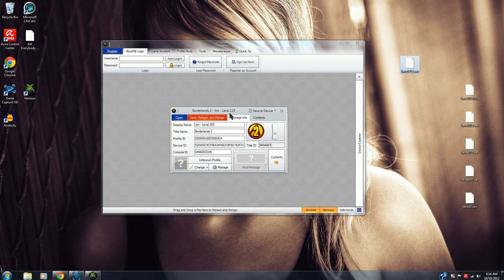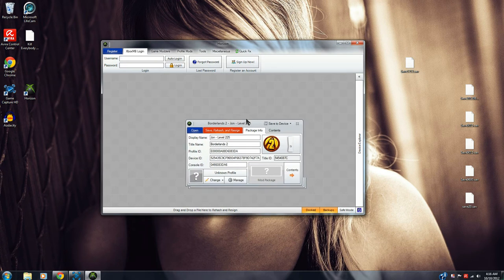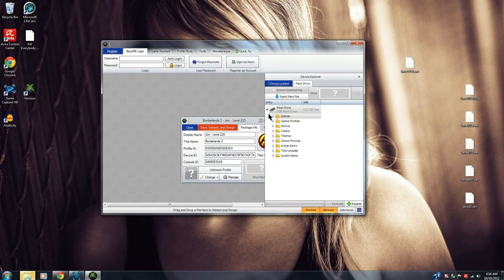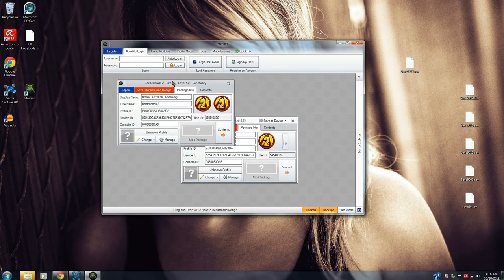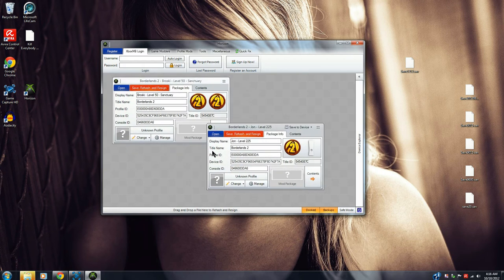Before you pull your USB drive, once you configure it, the first thing you want to do is copy your character onto your USB drive. If you don't have a character, just make one and save it. Say you named your guy Broski. If this is your account, you want to copy it to your flash drive. Get your guy over here, and as you see, this is all the same, but this won't be the same as this until you change it.